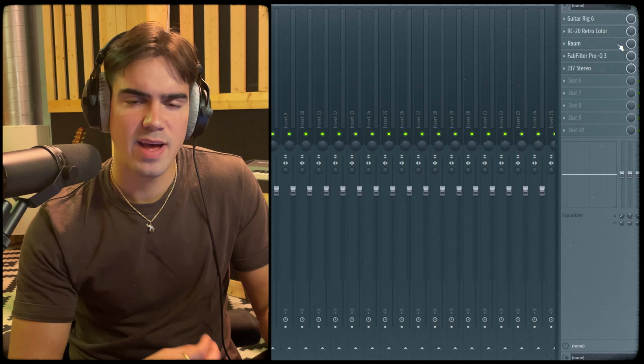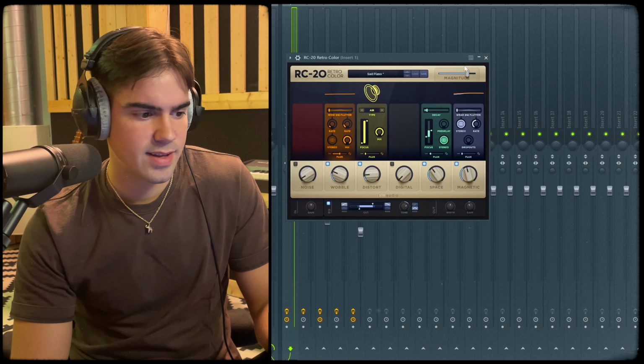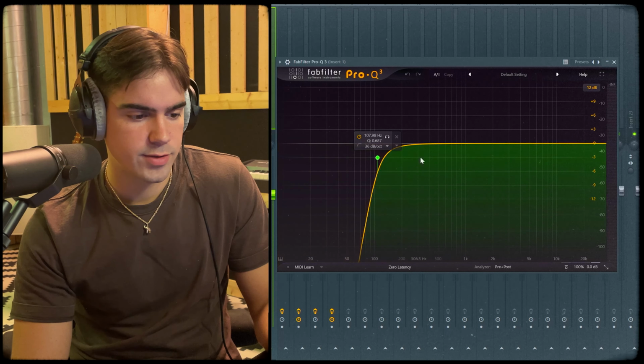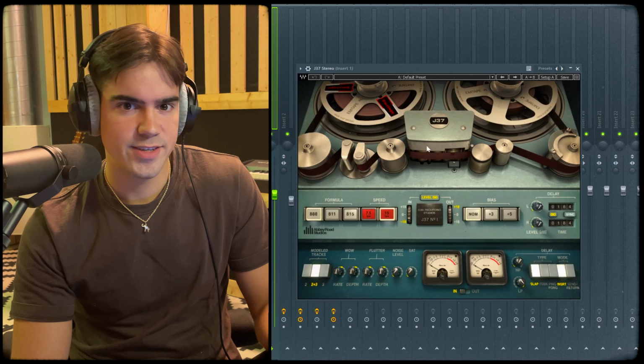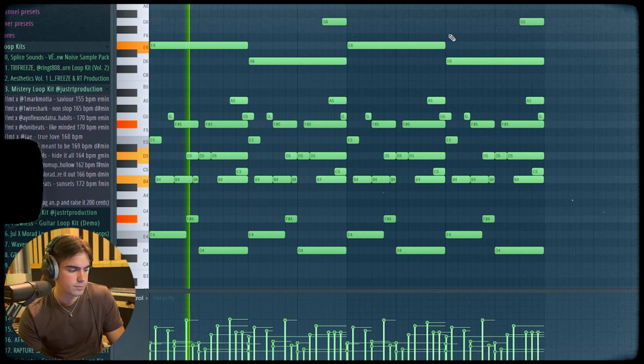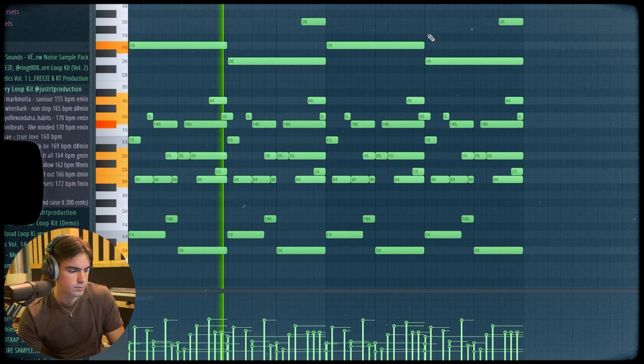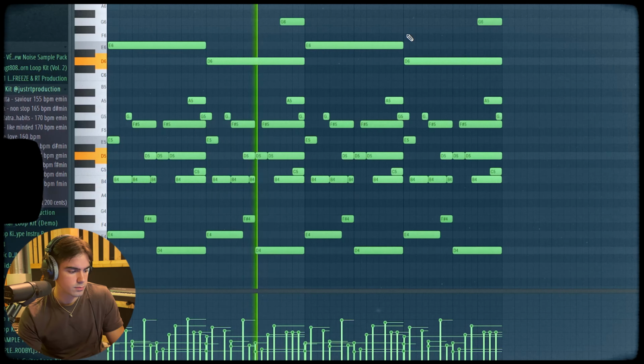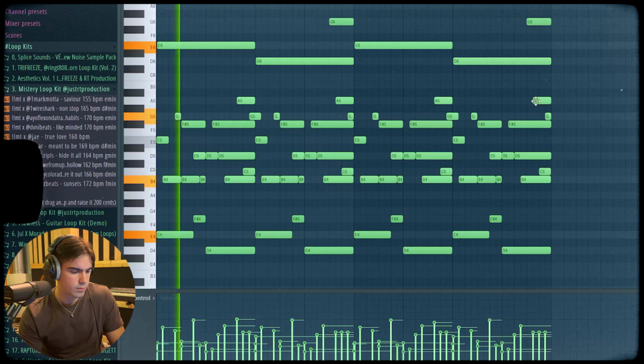It kind of adds some ambience and some delay to the guitar. Next, I have this sad piano preset in RC20, this Roam plugin right here. It's basically like a reverb. I just put it to 17%. Then just an EQ to cut out some of the lows, and also some tape saturation. Without the effects, the guitar sounds like this. And with the effects on.